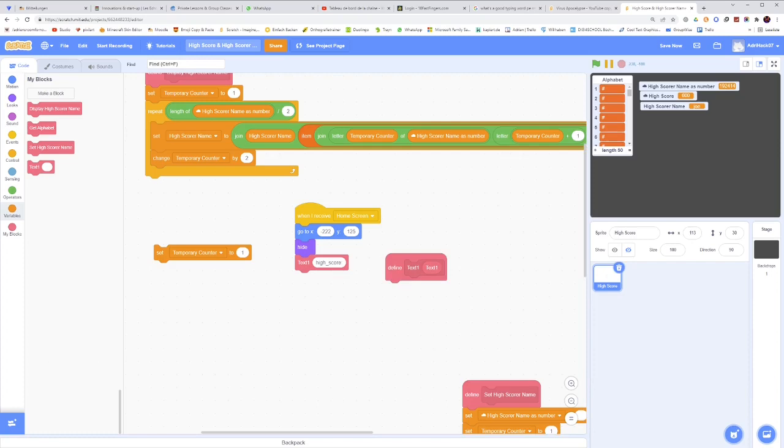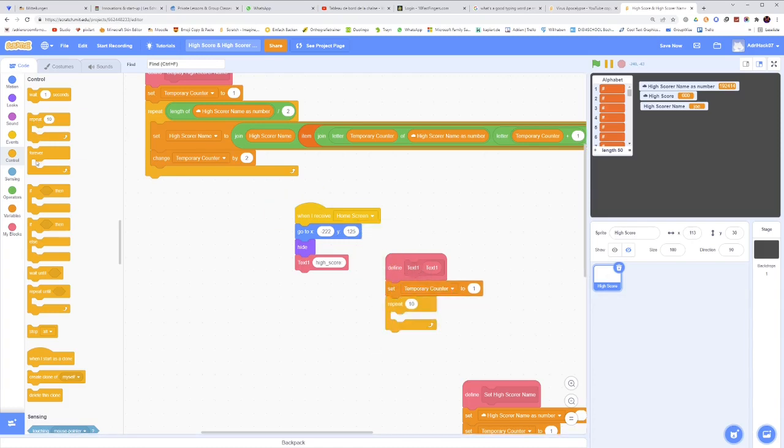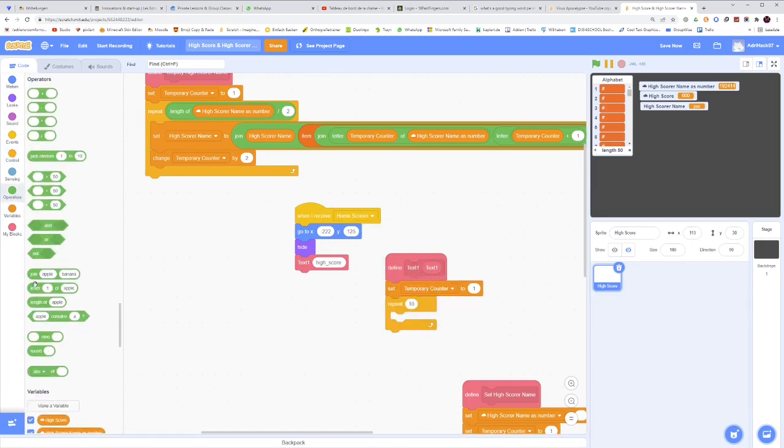And then we define this text1, so we set temporary counter to 1. Then we repeat for the length of, and take this input here, just drag it out of there and put it inside this length of.